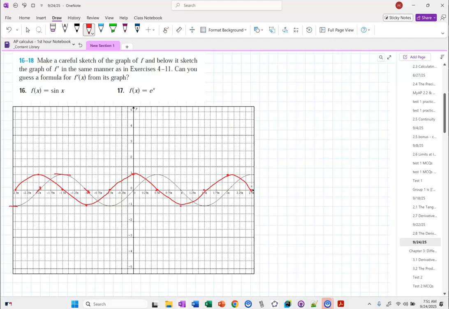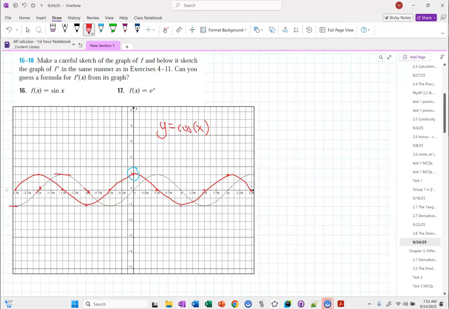Do you recognize that graph? It's cosine, yeah. Your dead giveaway is that 0, 1. And you could do a little bit of checking to make sure, but the zeros are in the right place, the max and mins are in the right place. Almost assuredly it's cosine. Cool, Peyton? Thank you.